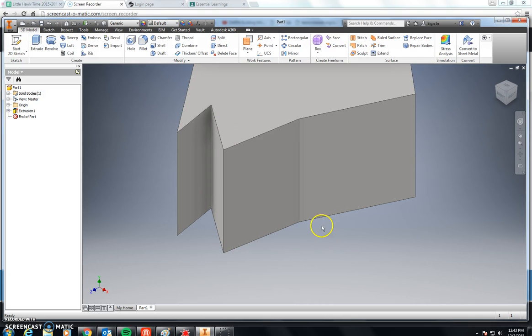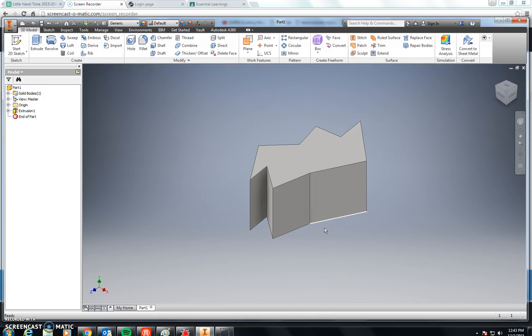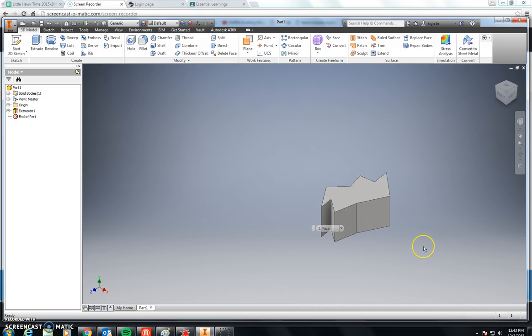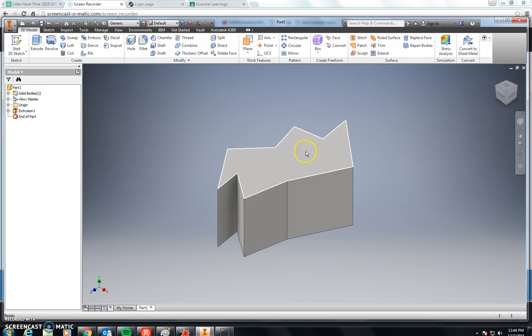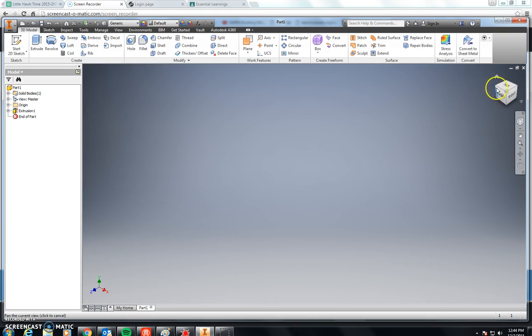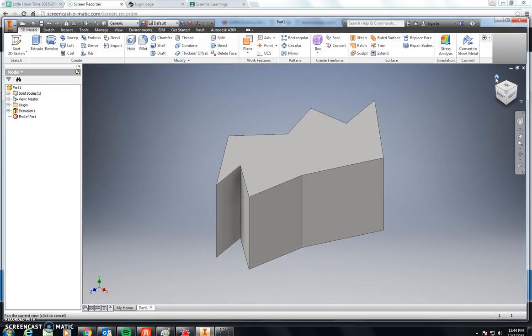The wheel on your mouse allows you to roll back and forth to zoom. The wheel on your mouse also allows you to, if you push it down like a button, the cursor turns into a hand, and that lets you do what we call pan. A pan is sliding something in a flat way around the screen. So between zoom and pan, you should be able to center your object pretty easily. But let's say you zoom so far up the object is beyond you. It's still there, okay? Just go to your cube, click your home view to get back to the perfect view, okay? Alright, so there's my shape.